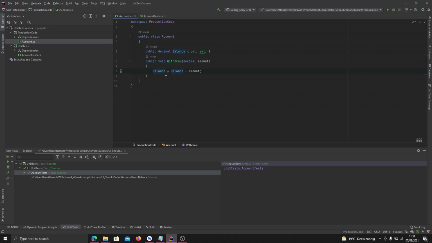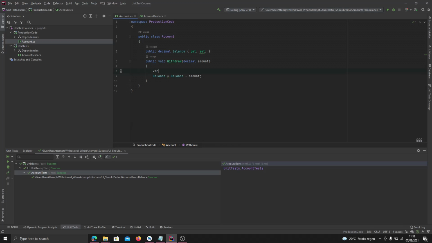Now, if we think about what would be a good exception to throw, since it's a very basic bank account, we don't want to worry about the concepts of being overdrawn. Which means we can add some code to say, if the withdrawal will put the account in a negative balance, then we'll throw an exception. So let's start by checking whether subtracting the amount from the balance will give a negative balance. And if it does, we'll throw an exception. If it doesn't, we'll continue with our transaction.